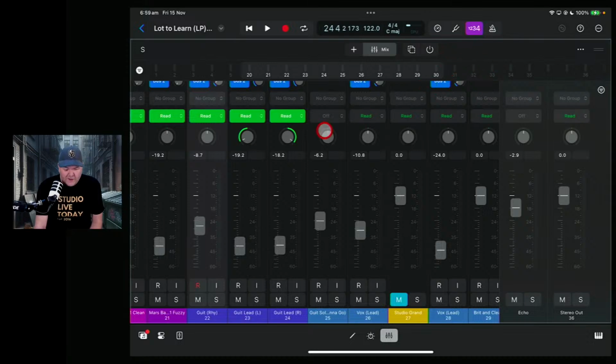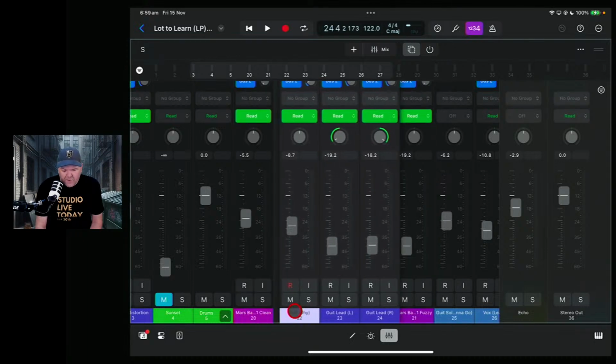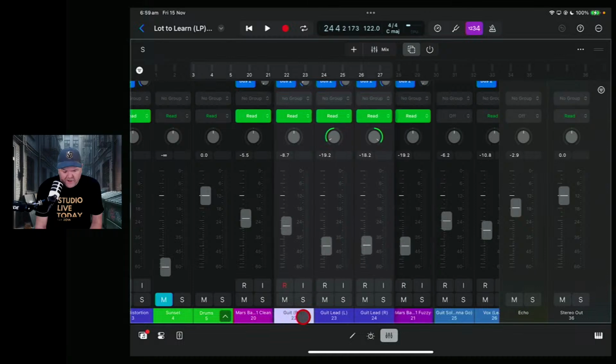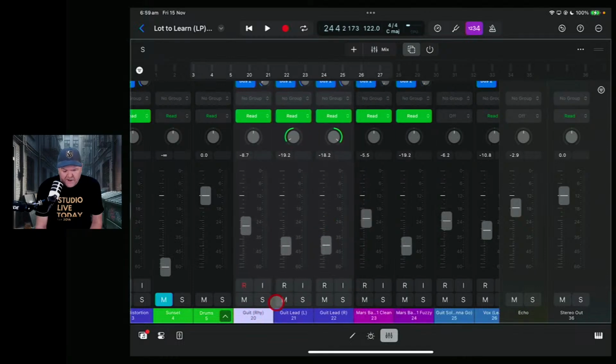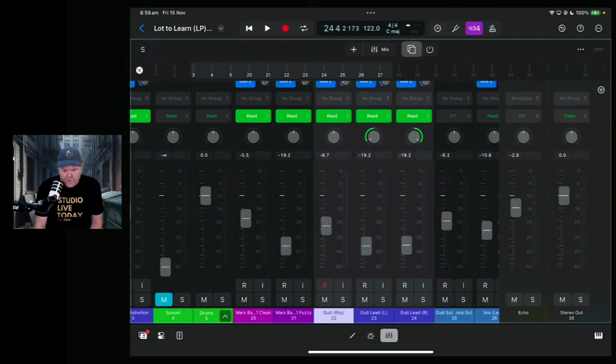And this is where doing the lesson was actually quite useful because it reminded me that you can multi-select here. So you can use this multi-select button up the top and you can multi-select a bunch of different tracks. And then you move them all at once. So if you've got your guitars like I do here and you want to shift all of your guitars up to the top of the project, you can do it just like that. So that's a handy feature with your multi-select turned on in your mixer, which I'd kind of forgotten about.